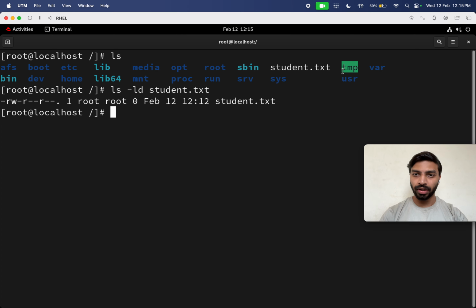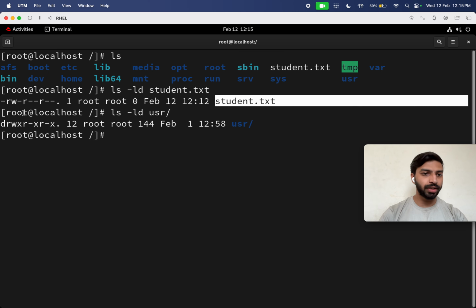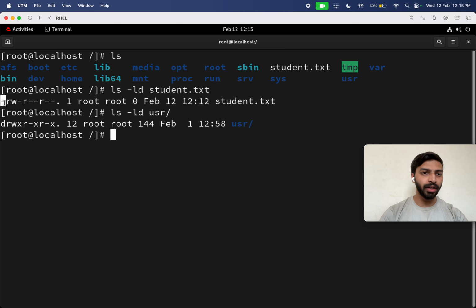I'll just show you: if I run ls -ld on /usr, then it will show a D. D means the directory. It represents that /usr is a directory. So student.txt is a file, shown by the dash.